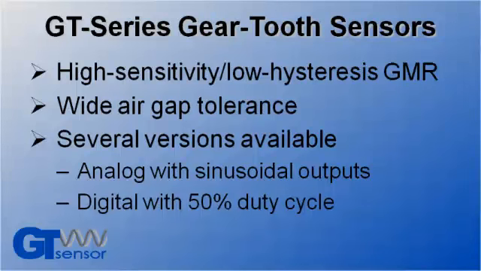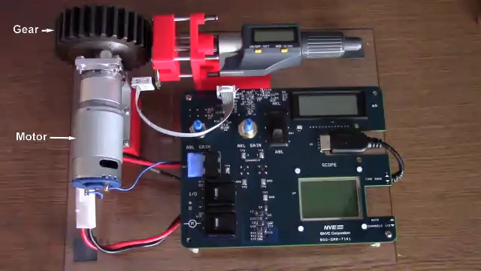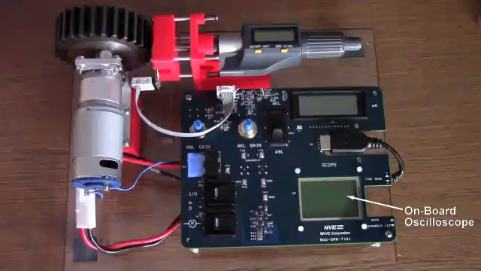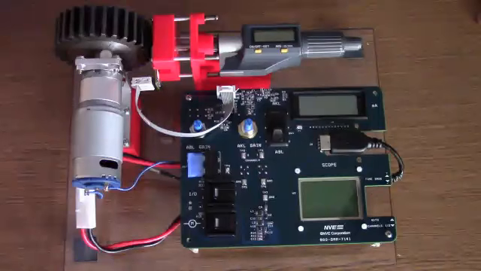This demonstration has the gear tooth sensor, an inexpensive ceramic 8 bias magnet mounted on the opposite side of a circuit board from the sensor, simple amplifier electronics, a micrometer mechanism to vary the air gap, a motor driven gear, a meter to show the sensor current, and a two-channel oscilloscope to show the sensor outputs. For this demo we're connected to an external scope.